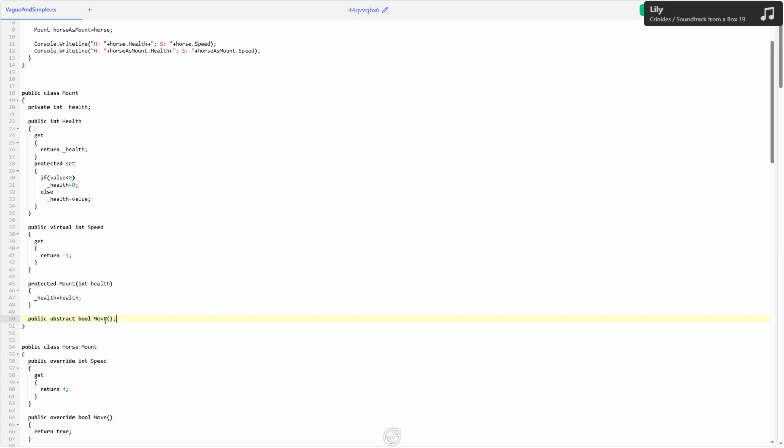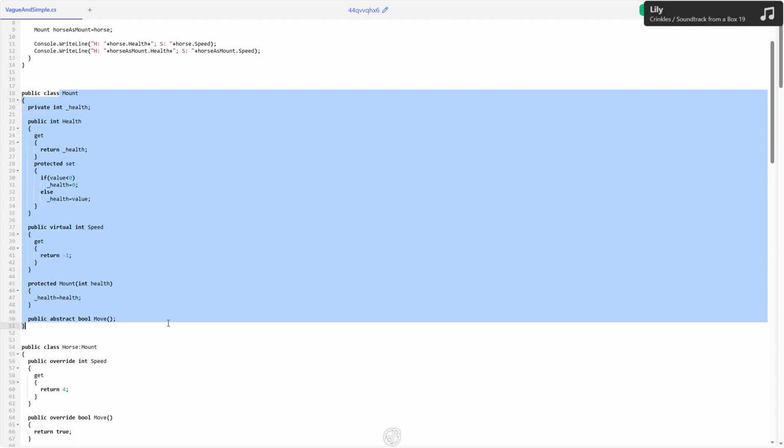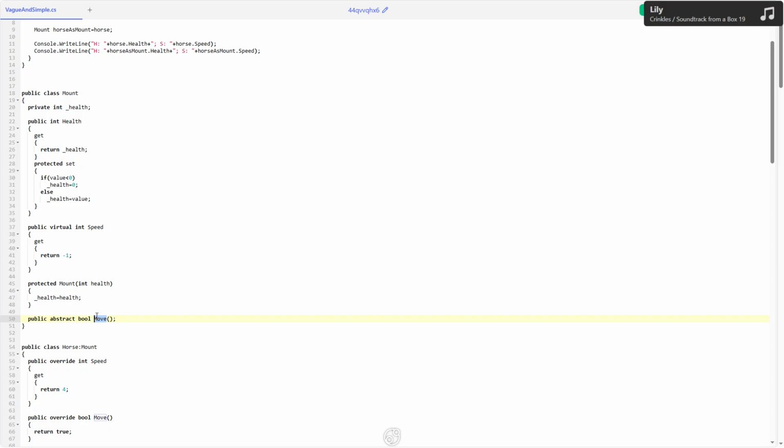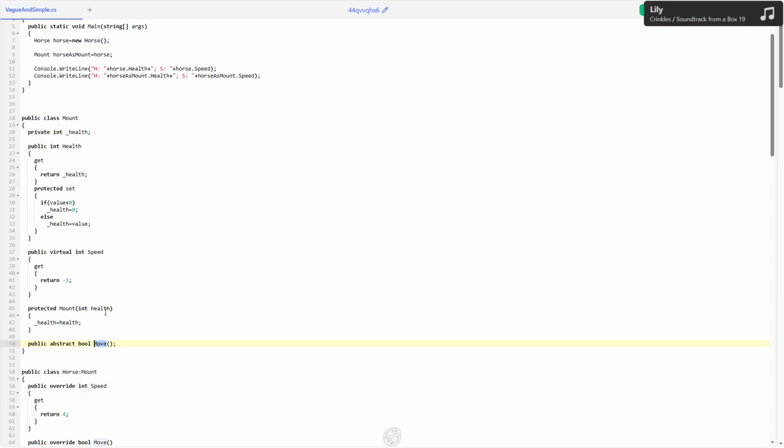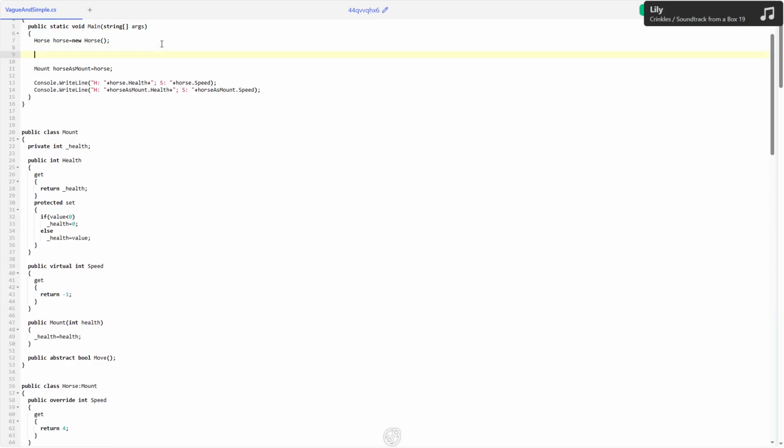So, yeah. There's a downside to making a method abstract. And that is that because we don't have code for this method, this is now an illegal object, so to speak. I have an object which has a method, but there's no code to execute when I call this method. And so I'm not allowed to use mount as an object anymore. I'm not allowed to create a mount. We'll make this public. Try to do that again.